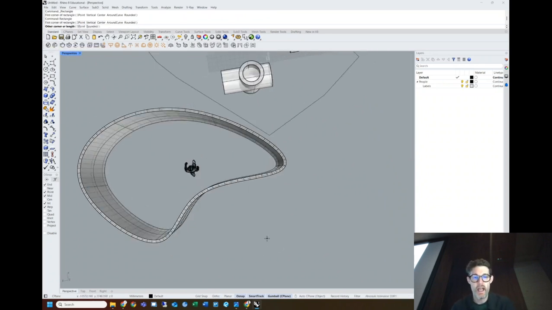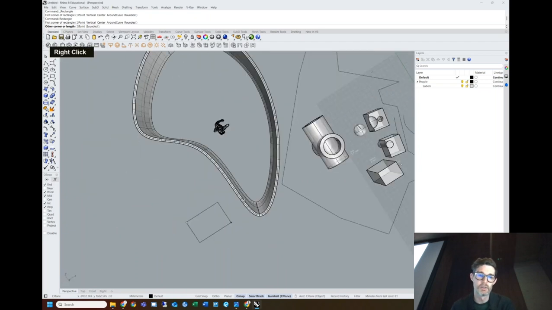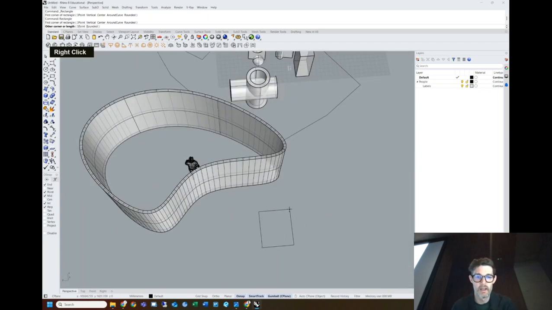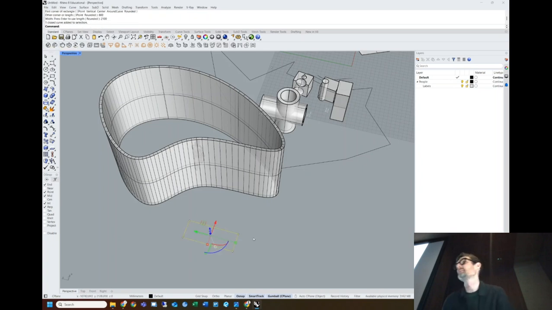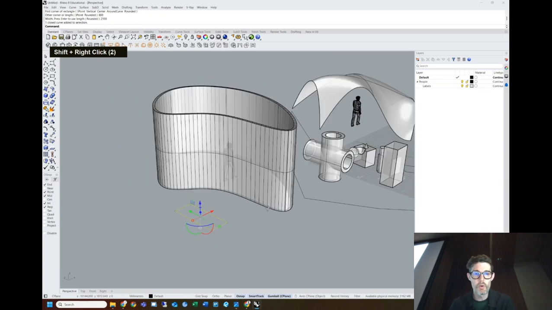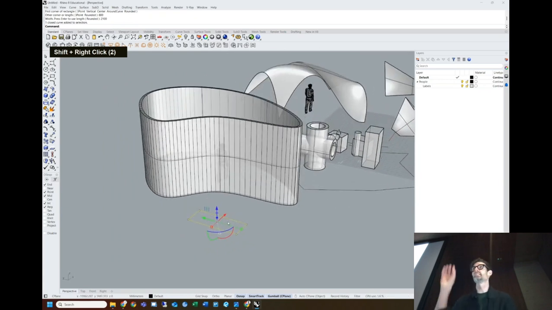Here's a rectangle, and I want it to be about the size of a person. I'm going to eyeball this, but what we could do is we could say a door is what? Go and measure a door: 800 millimeters wide, and about 2100 millimeters tall. So that's the size of an average door. And now I want to use this like a cutter to cut a hole in my geometry. So what I need to do first is move it up onto its end.